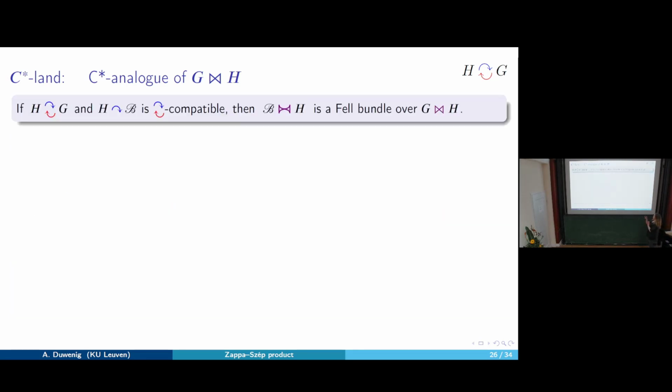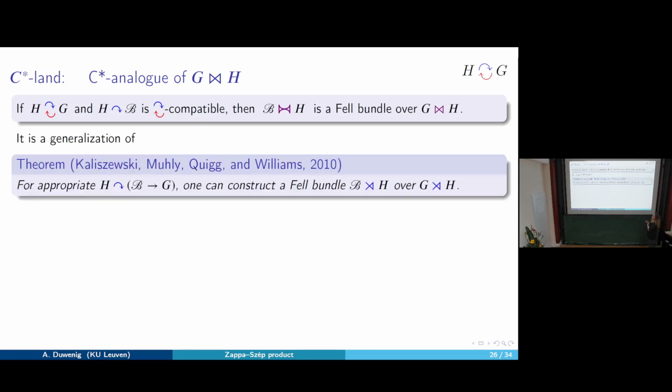Okay, so here's my theorem one more time. I have this nice groupoid action G on H. I have one on B. I have them compatible. I get a Fell bundle. So you might have seen results like this in the literature. There is a result, for example, if you have an appropriate left action on a Fell bundle, you get a semi-direct product Fell bundle, and ours generalizes that, right? So the construction really, they're very compatible, these two things.